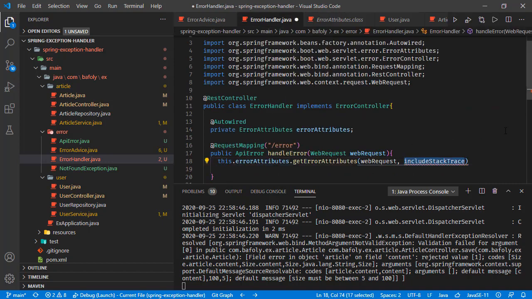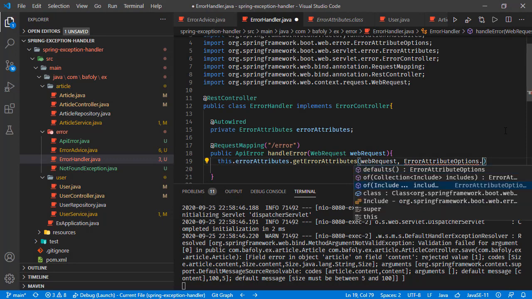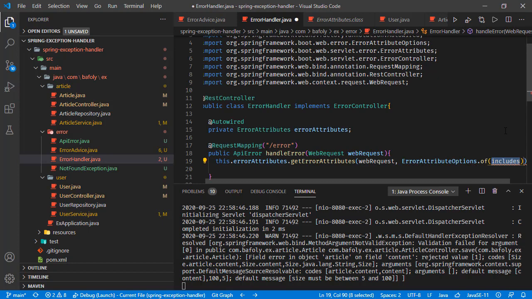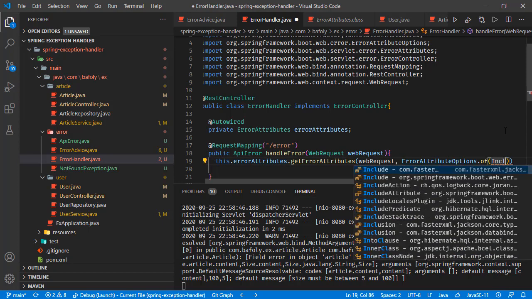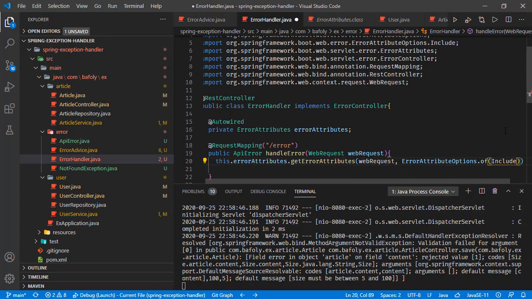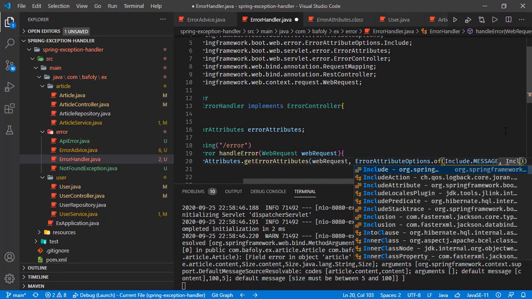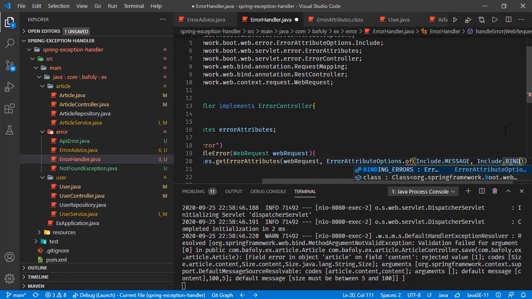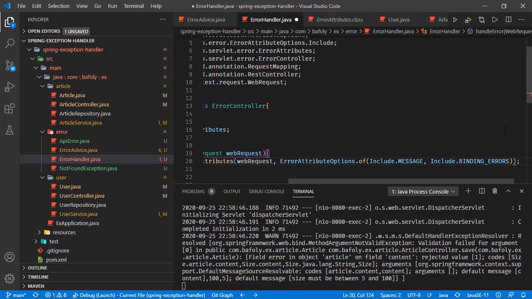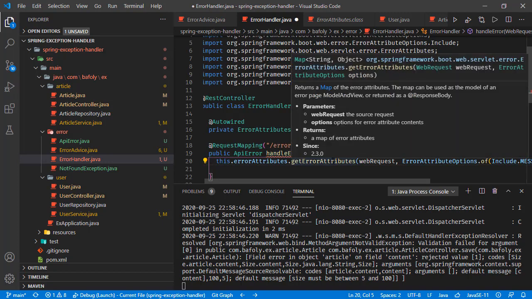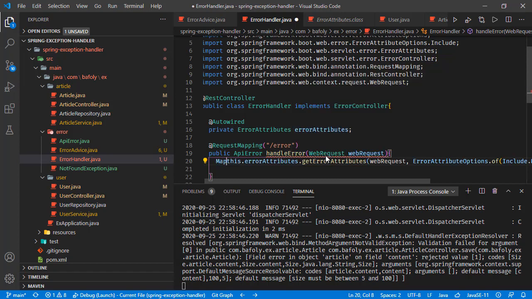So we will create error attribute options, and we will use this factory method, and this is looking for which kind of attributes we are looking for, and we want to include the message, and we want it to include binding errors. And this is returning us a map like this, Map of String and Object, let's say attributes.